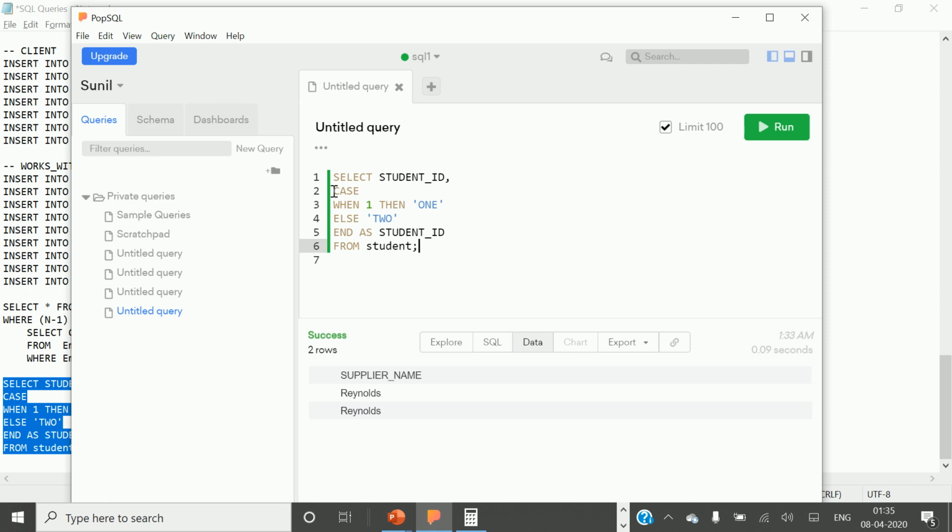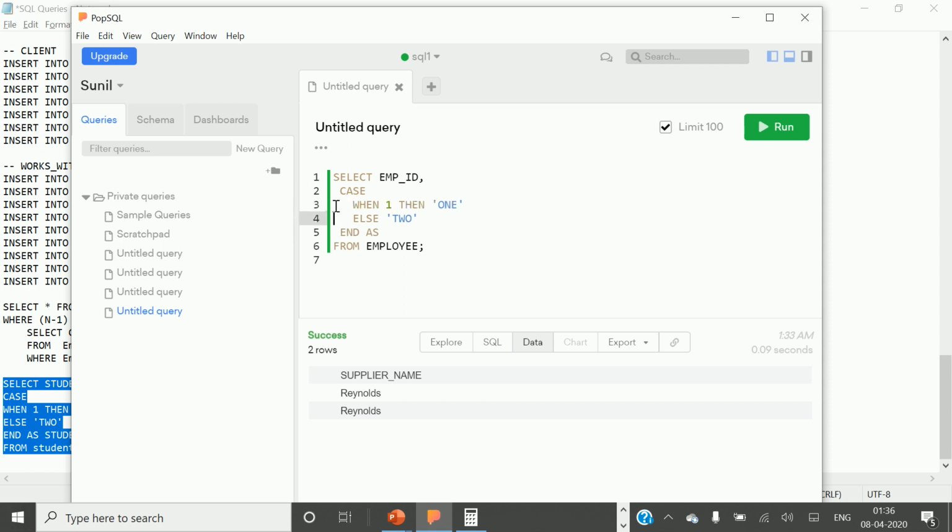Okay, for that case, let us see how the syntax will be. Select, let me take employee ID, we will take select emp id, because I was practicing with students, so I kept it here. So select employee ID, case, so this will be easy to understand.